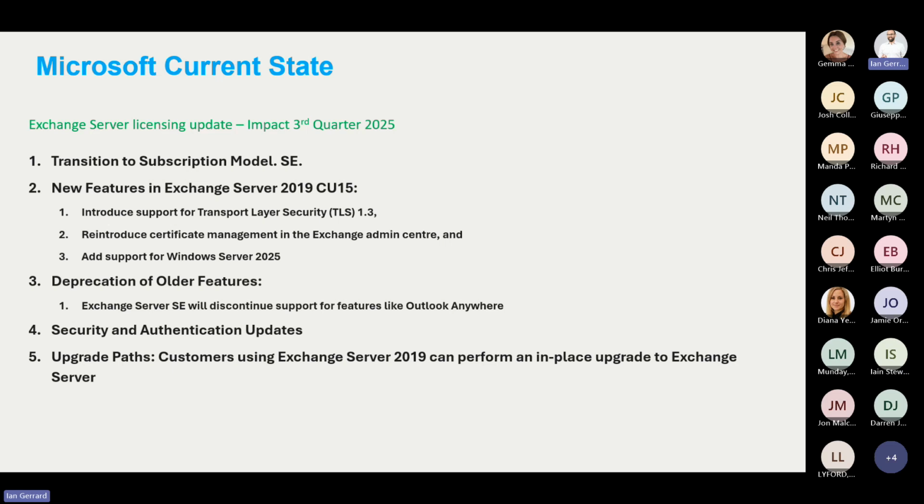Maybe you're sitting there thinking, as most people are, well, I've got the Microsoft 365 suite. Within that Microsoft 365 suite, E3, E5, for example, you get granted the on-premise productivity server rights. So you get your Exchange Server, SharePoint Server, Skype for Business Server. You also get your Windows Server CALs. So you wouldn't necessarily have a separate license for Exchange. But if you are still on premise, or you do have those legacy boxes, or for whatever reason you're sweating an asset, the next version, Exchange Server 2025, is going to be subscription only.